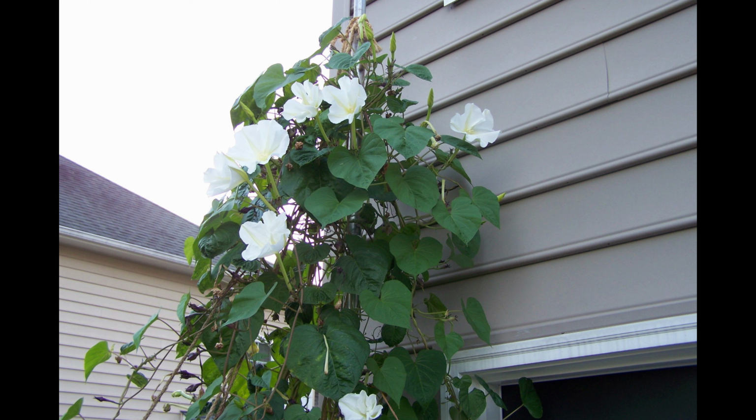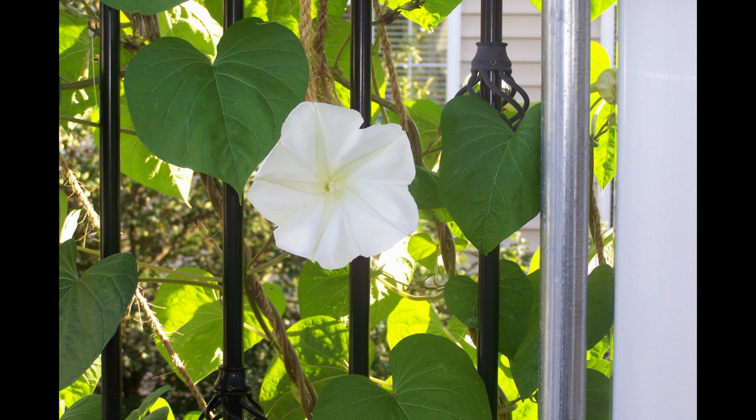Here you see about 7 blooms, all at the same stage of opening. They open very quickly. They smell pretty sweet, and you can see the stem of the blooms actually like 6+ inches from the vine itself. And then the spectacular bloom opens from there, almost pure white, but there's kind of a star shape you'll see in a close-up here. There you go. And you can see it's dusk.